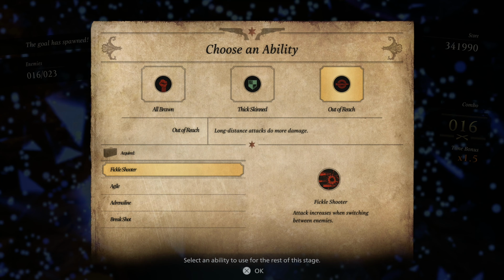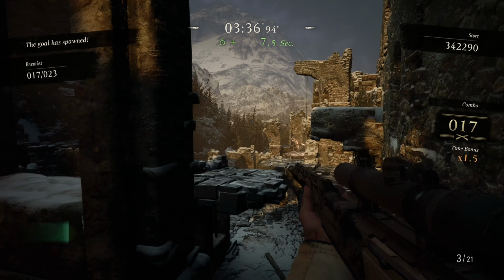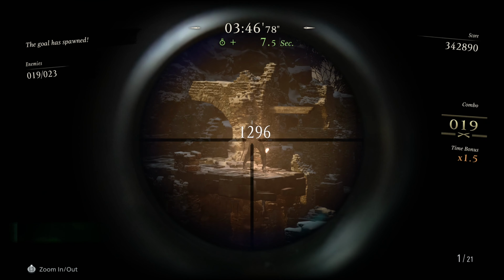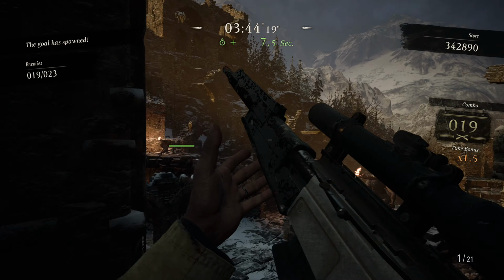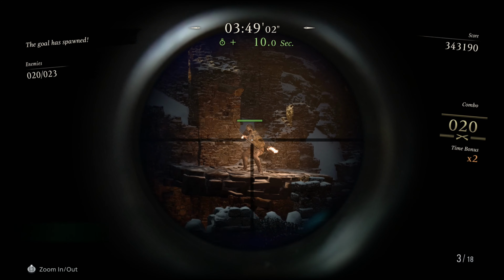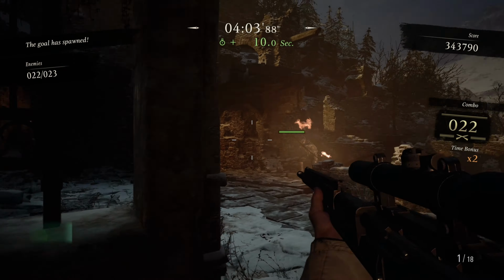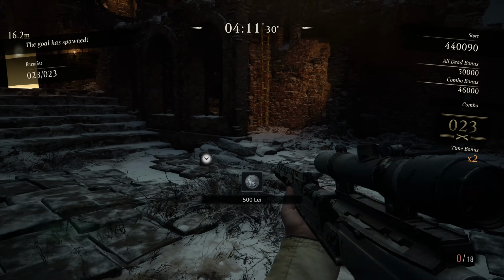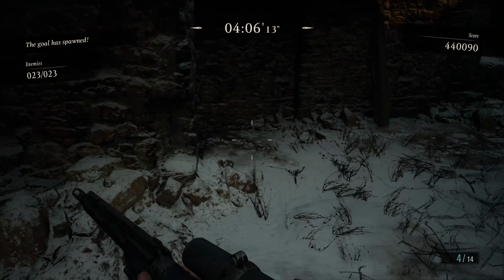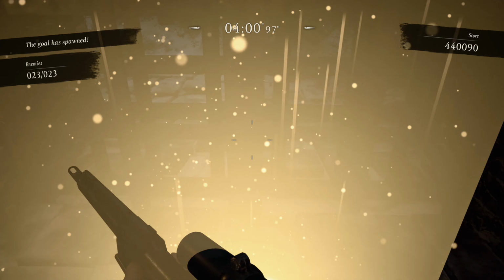Choose an ability. Oh, let's get out of reach. Long distance attack do more damage. That is a fantastic addition for my style. Let's see. Waiting for more to come. We've got dudes down here. And boom. All right, pick up the cash really quick. I think I got it all. Let's go. Finish. Clear.